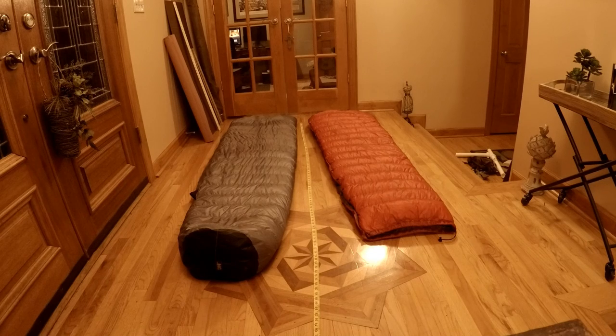Doesn't take that long. One of the things I had to figure out is what size I wanted to make this top quilt. Fortunately for me, I have a couple of top quilts that I like that I can compare it to. The one on the left is a long top quilt with a closed bottom, okay? And it's 84, 85 inches long. That, when I'm in my hammock, I can pull up over my head. So 85 inches, that's a little longer than I want it to be.